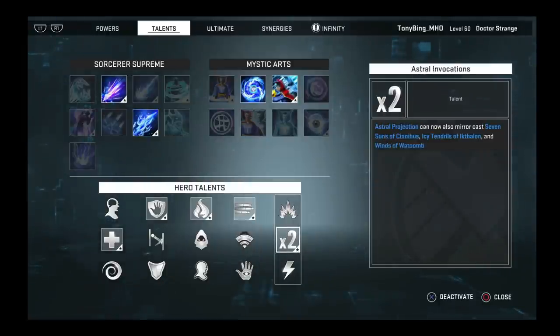Now finally, we have Astral Invocations. With this one, Astral Projections can now also mirror cast 7 Sons of Cinnabis and also Icy Tendrils of Icphalon, 2 skills that are in a rotation there, so it all comes together with that final talent.